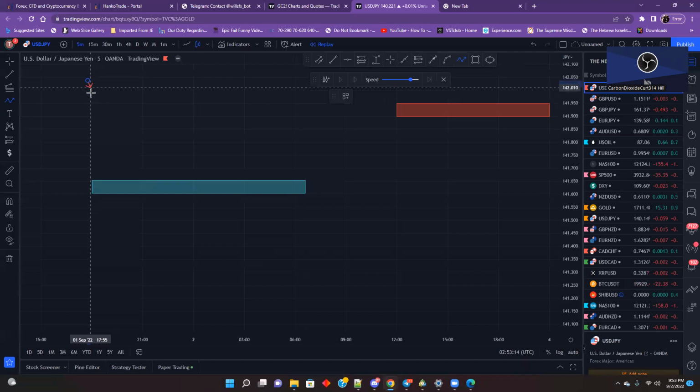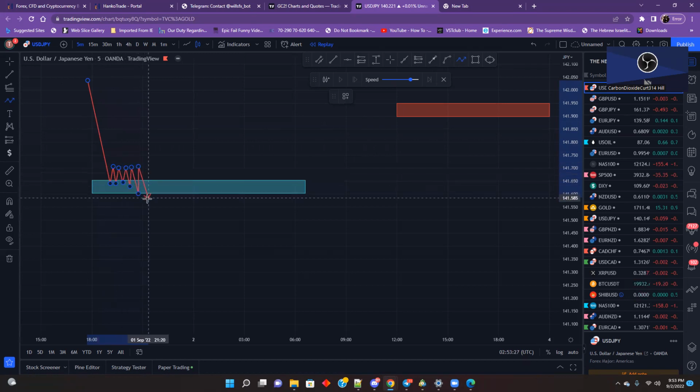So the market shot down to a demand. When it shot down, it created the gap that we talk about a lot. And then we have some consolidation, some manipulation going up and down, and then we have a shoot up. The shoot up created the change of character. The change of character is the base, then it rallies.